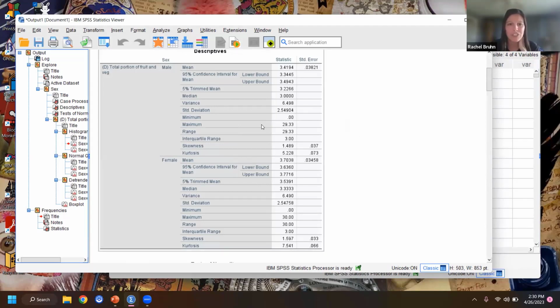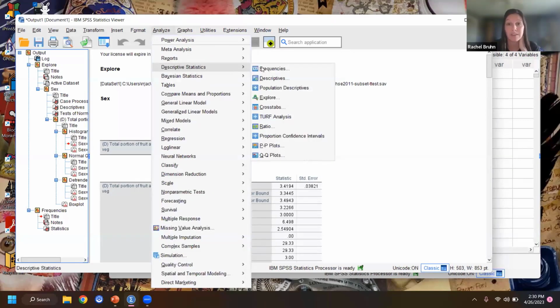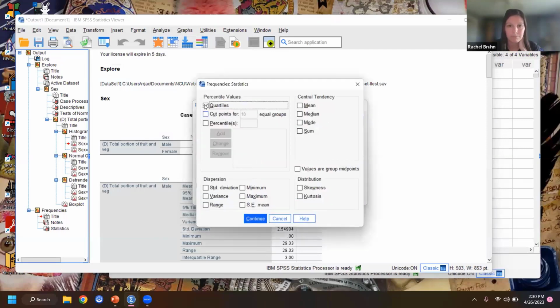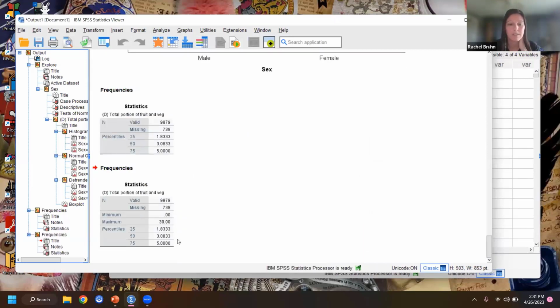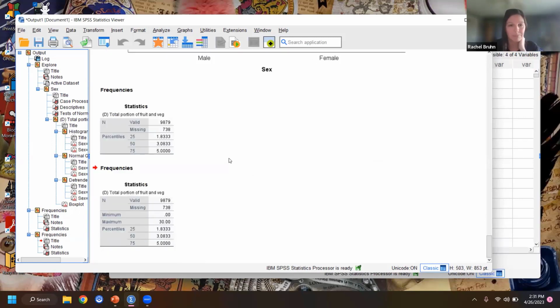I'm actually going to rerun those because this one has it separated out. I'm just going to pull those again for the entire variable together as opposed to each group separately. So we have our minimum 0, maximum 30. These numbers aren't going where I want. Okay, so we need to take those to our quartiles. So we have our minimum and our maximum of 30.